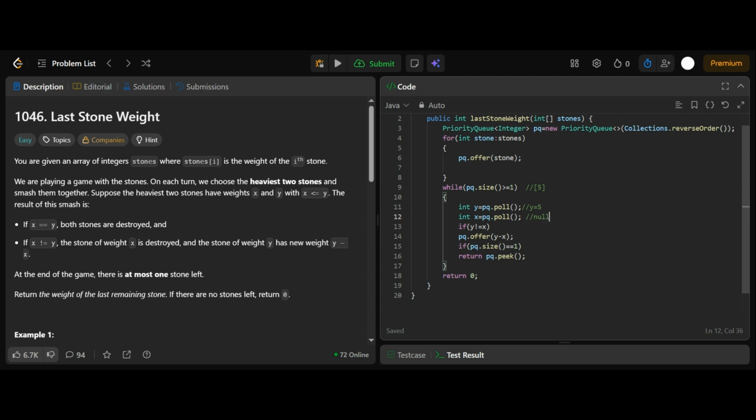So let's stop before we even reach the size of 1. Let me check it at the initial point itself. When pq.size is equal to 1, I'm just going to return pq.peek. I'm not going to allow it to go further inside, so I'm going to remove it right over here.